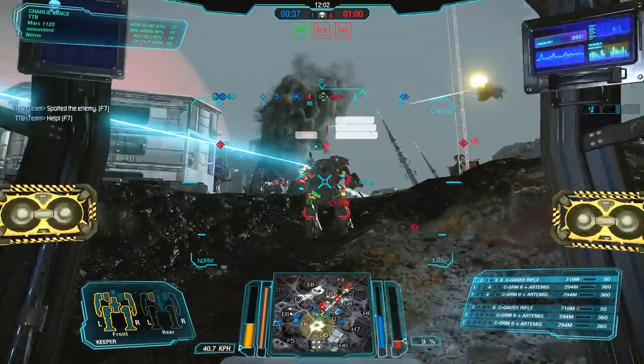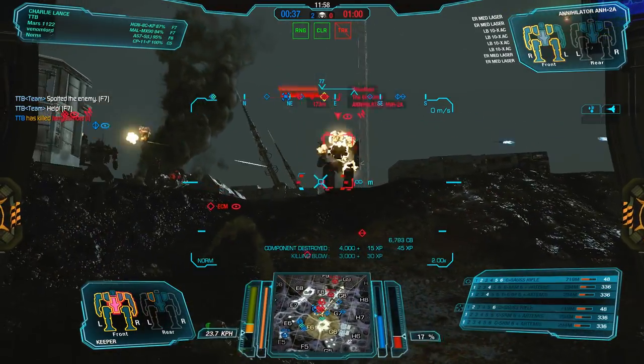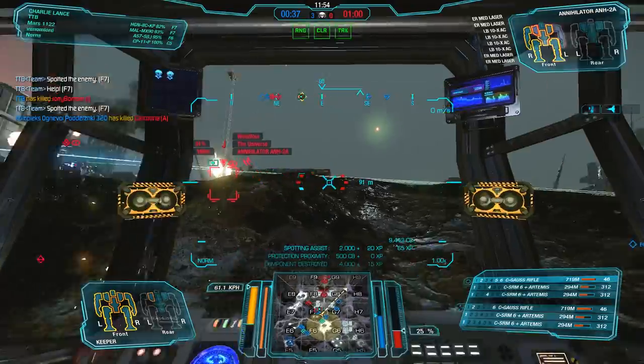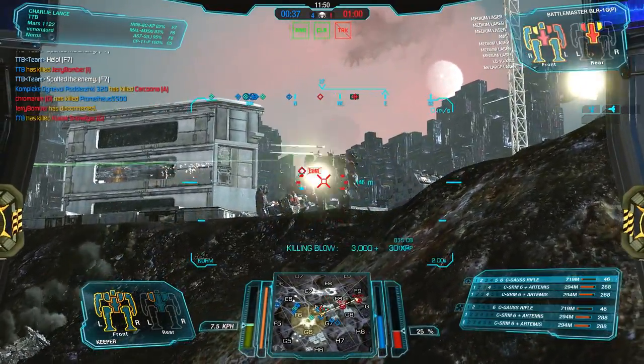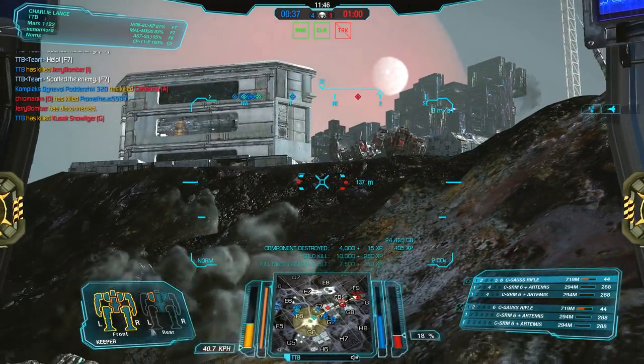So, we've got a Kodiak coming for me. He is really coming for me. Let's go ahead and go straight to his CT. He is down. Annihilator coming for me. Quad LB10 setup. I need to get into cover right now. I cannot tank this guy. So, let's just go after some different target. For example, that Battlemaster over there. Taken down as well. Three killing blows so far.